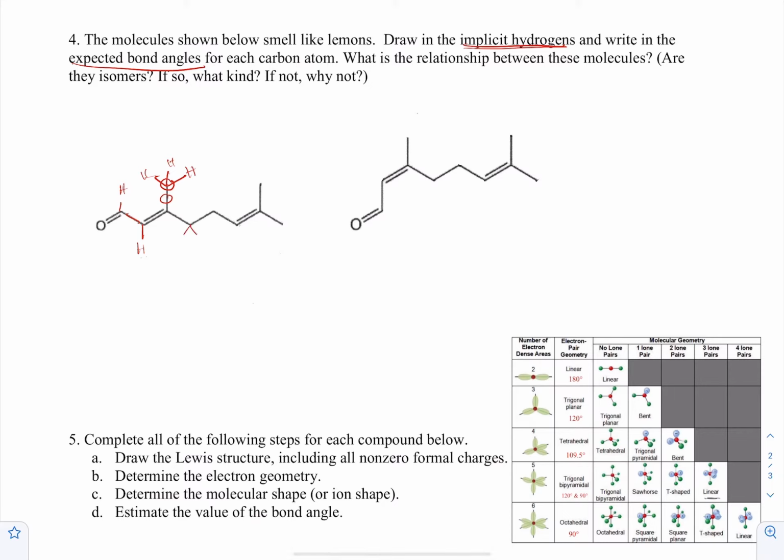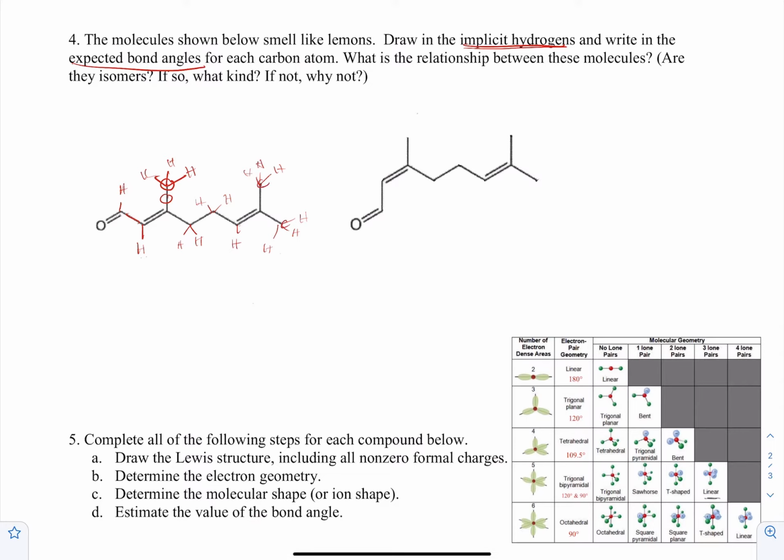And you can keep going through this and count them, but I'm actually just going to draw them here for you on this one. Not on the next one. I'll let you do the next one. It's pretty much the same though. But yeah, this is where these would be. Okay, remember, don't forget these ends here. A lot of people forget to do these ends, but those ends are another carbon. Each of those ends are a carbon. So those are all the implicit hydrogens.